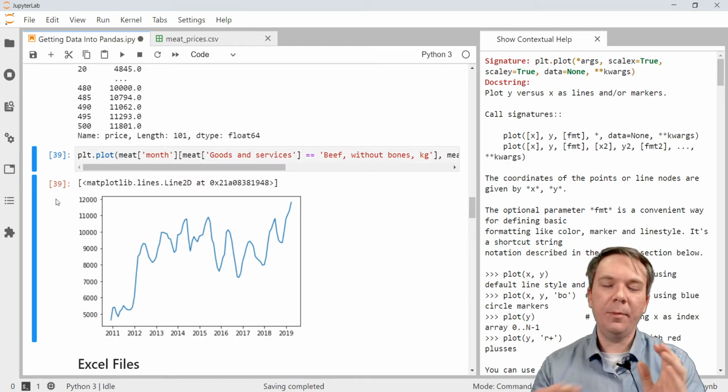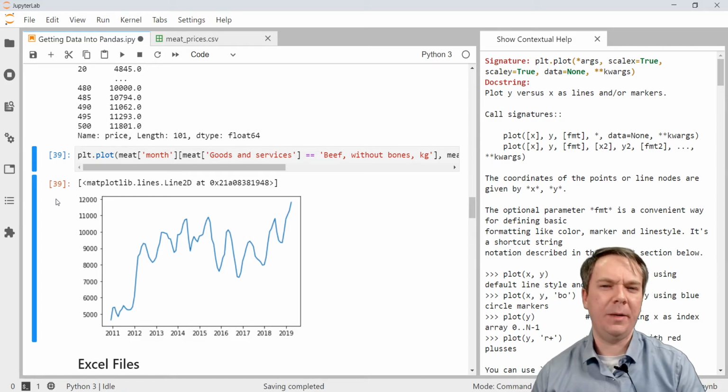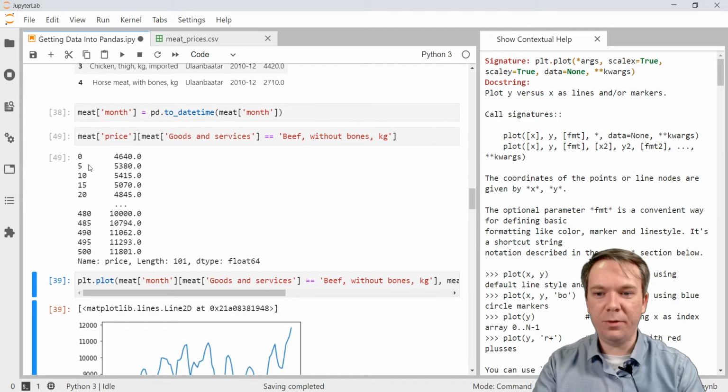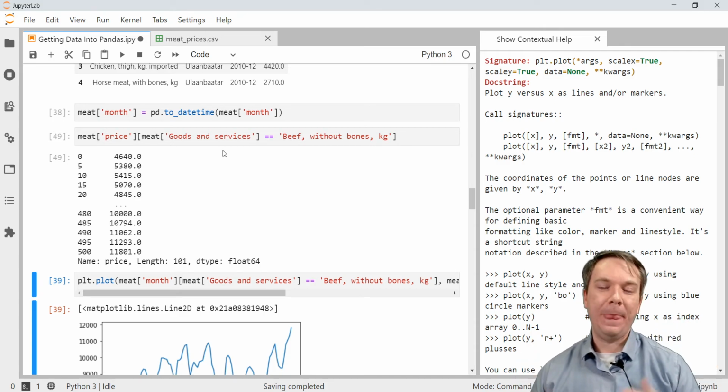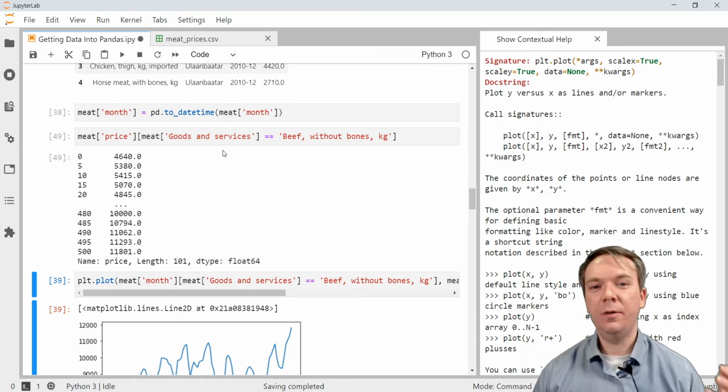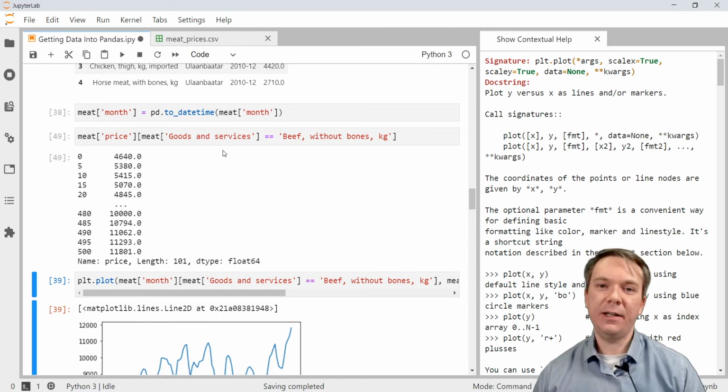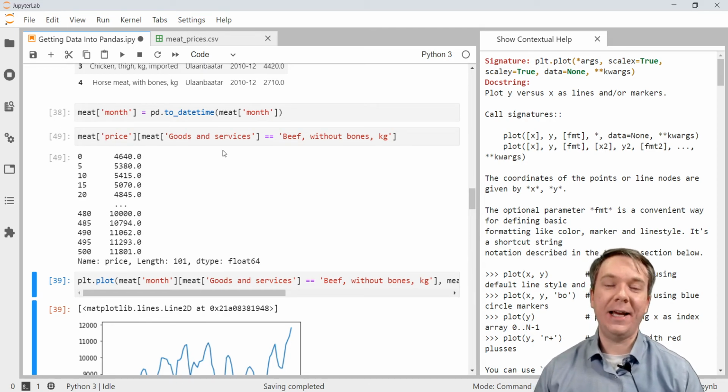Okay, so in the last video I showed you how to make a quick plot, but I didn't go into too much detail. Let me break it down a little bit more. The first thing you should do when you want to make a basic plot is think about x and y. Plots tend to be two-dimensional, which means you're going to have an x and a y axis. Typically, it's a good idea to put your independent variable on your x-axis.